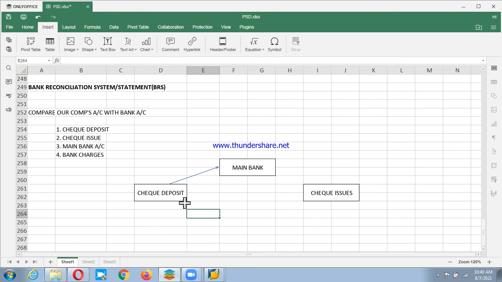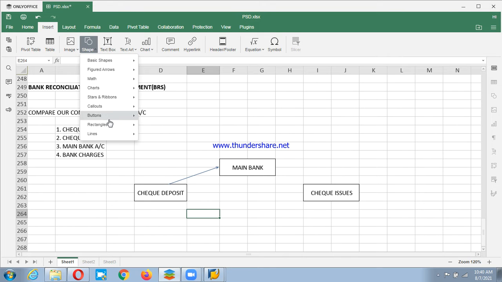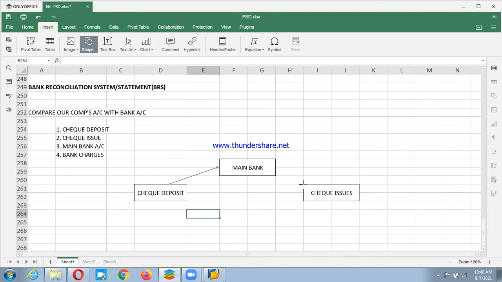So for that purpose we need to reconcile with the bank account, right? Likewise we issue checks. Assume we issue a check to my vendor, but the vendor has not deposited it to the bank, so there is no question of clearing that payment. So in that case we need to reconcile with the bank.